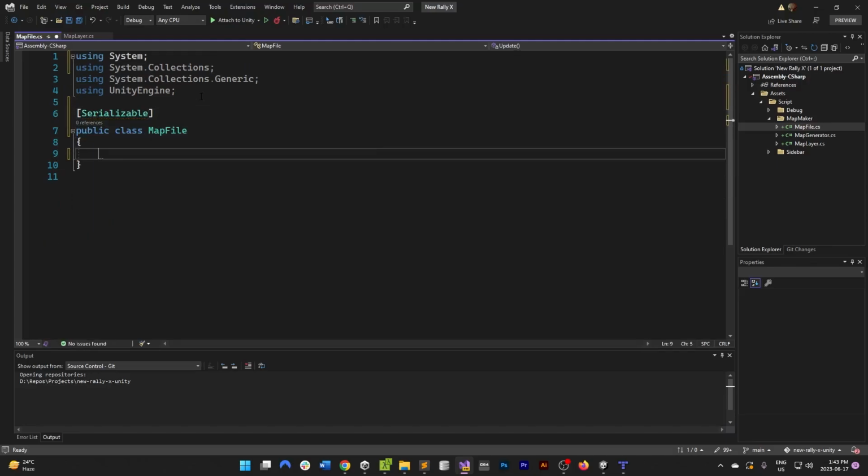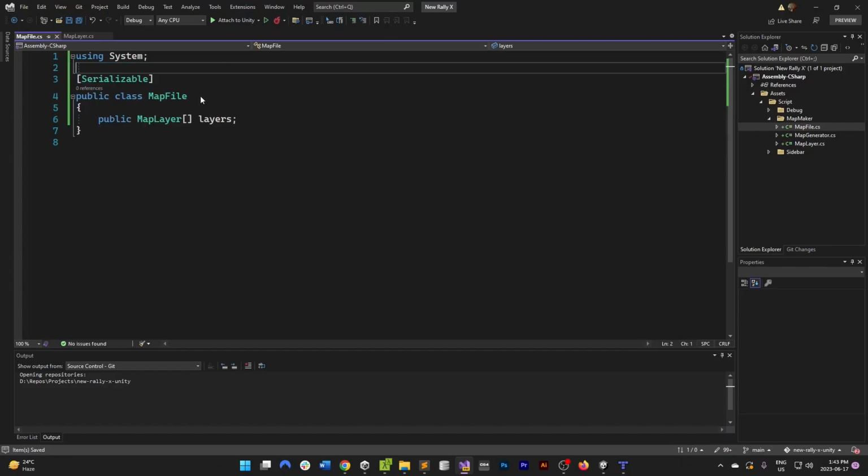And that needs to have public map layer layers. Actually, I don't need serializable in there, do I? No, I don't think I need it, because the whole thing's serializable, and then that is map layer.